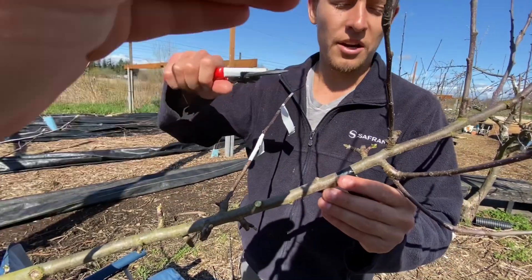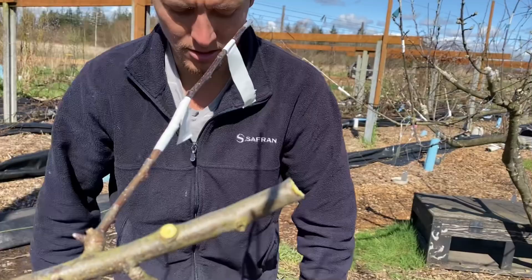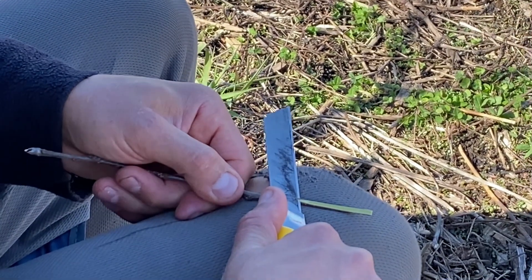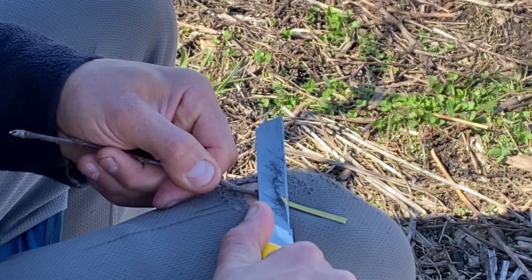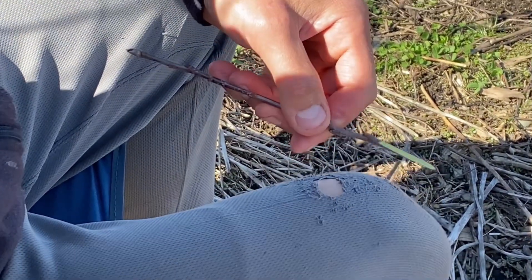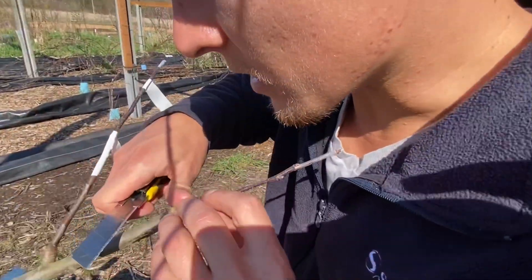Say your piece of wood is thin and you have to graft to something thicker like this. You go ahead and cut your diagonal on your wood. I used to not do it this way, but laying it on my knee kind of helps me get the long diagonal. I kind of lay my knife and then pull the piece of wood instead of pulling the knife — it's a little bit safer because the knife is technically still. I'm just pulling the piece of wood. I got a diagonal, and the end of the diagonal kind of has a rounded tip — that's the ideal cut.